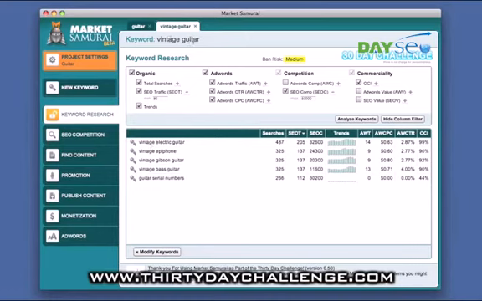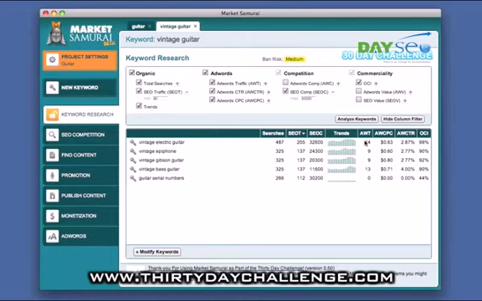So our starting phrase was vintage guitar, and indeed we have this key phrase here, vintage electric guitar, which has 205 searches a day for the website in position 1 and a phrase match competition of 32,600. Now it's slightly higher than what would be preferred, which would be 30,000, but because the keyword is highly relevant to our niche of interest, which is vintage guitar, that would be a suitable candidate for this.